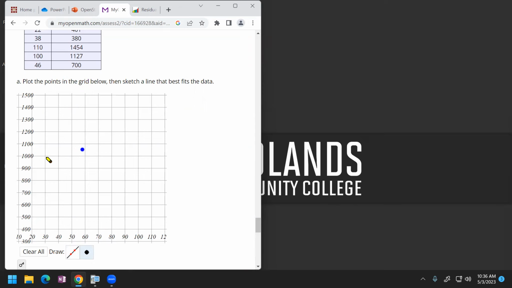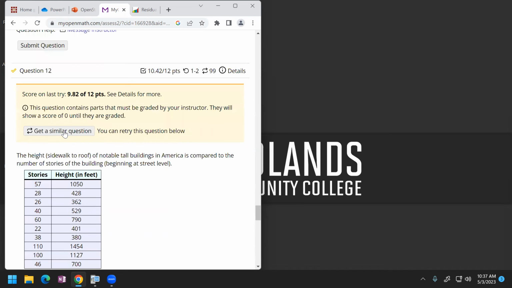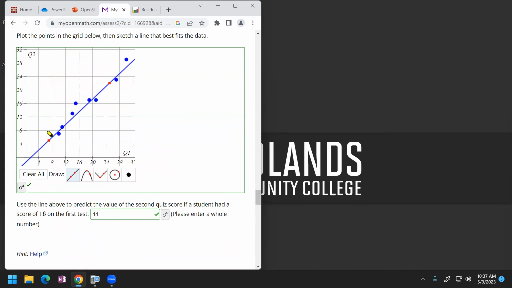So if it counts it wrong, go down there and hit the ask my instructor and say, would you check my regression line? And if it looks good to me, I'll give you credit. Don't sit there and do this over and over and over again. Plot your points the best you can plot them. Draw the regression line, eyeball it as best you can. And if it counts it wrong, send me an ask my instructor. Would you, please? And I will give you credit for it. There's no reason to get the, I said, this one I drew a couple of times to get it to look pretty.